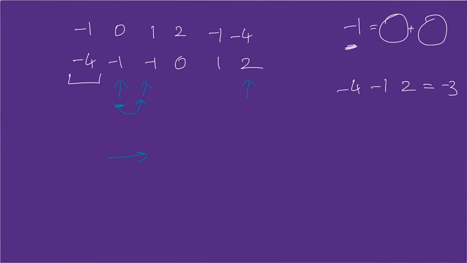So summing it all again, it's -4, -1, and 2, which again still gives us -3. So we move our left pointer forward again, and this time we point to 0. Now adding them up, it's -4, 0, and 2, which gives us -2, which is again not 0, but you can see how the sum is getting closer to 0.